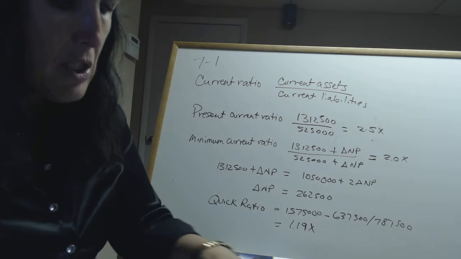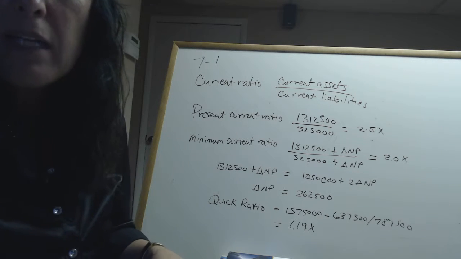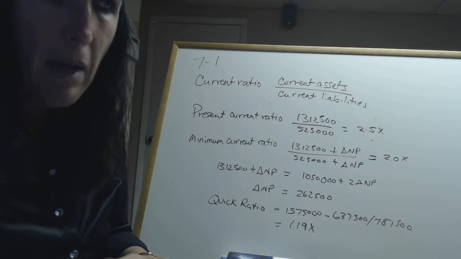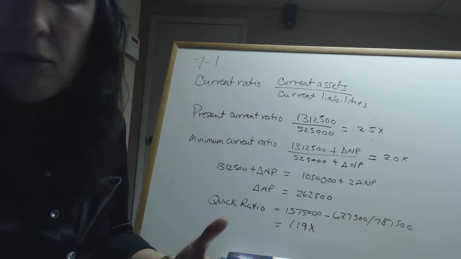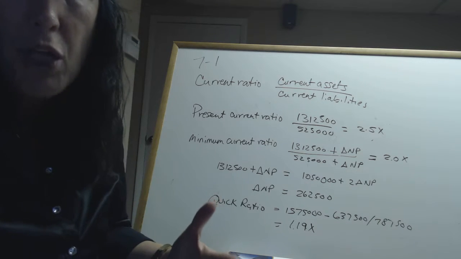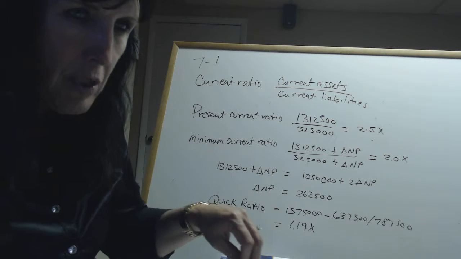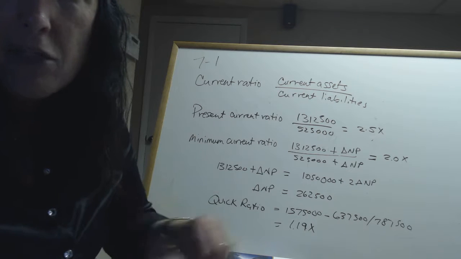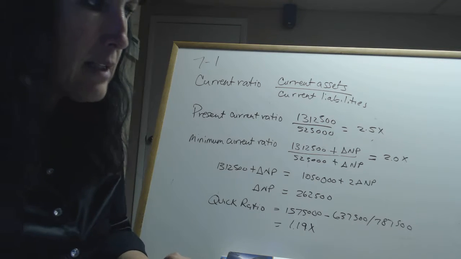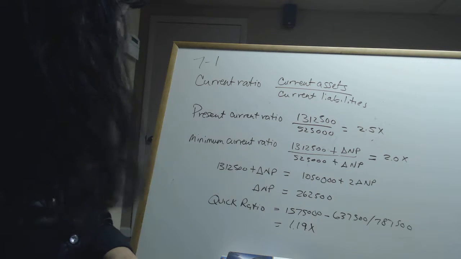I usually, when I teach this class face to face and talk about an operating cycle that might be longer, talk about making space shuttles, something that may take more than 1 year to go from cash to inventory to accounts receivable and back into cash. That's what an operating cycle is. So current is basically 1 year.